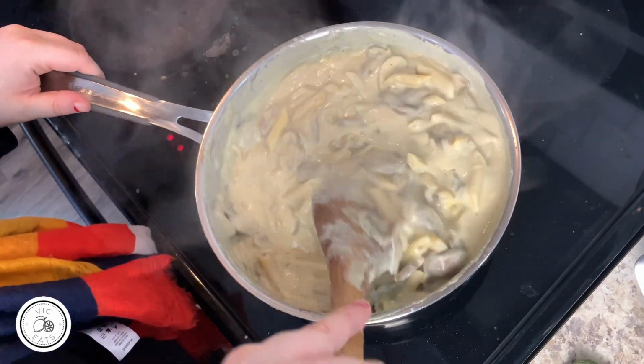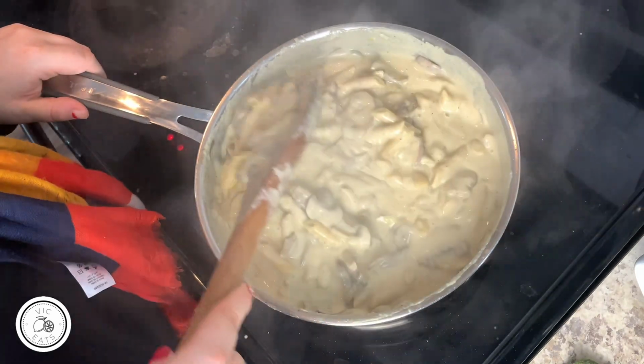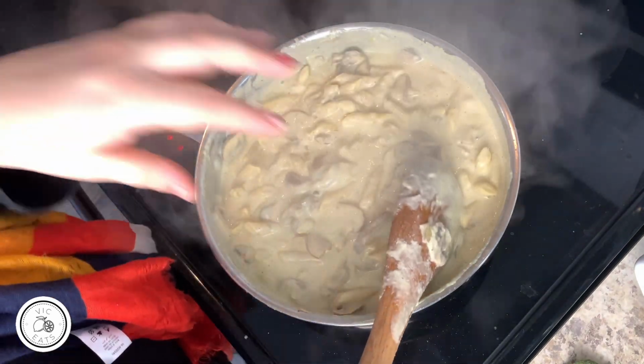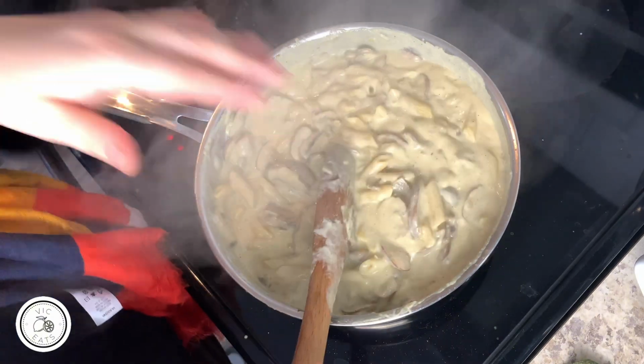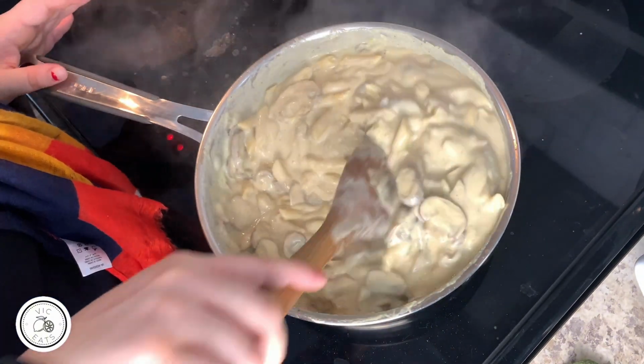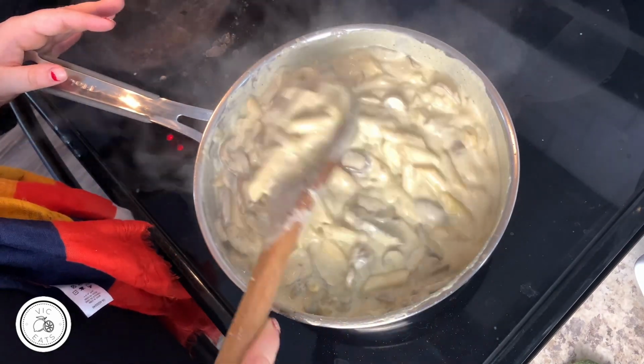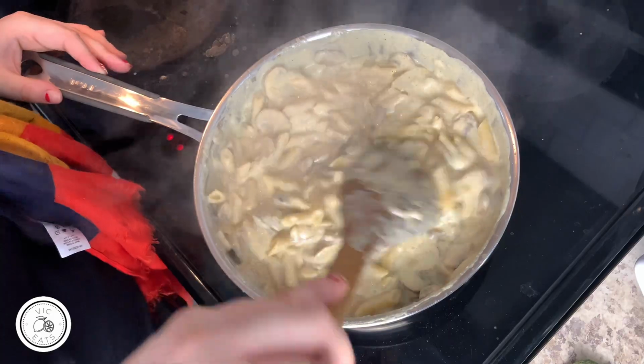Definitely taste it for seasoning, see if it needs any salt or pepper or whatever else you want to add. And if it's the opposite and you've added maybe less broth than I did and it's too thick, add some broth, add some pasta water, add something to thin it. It's going to thicken as it cools. But yeah, so this is all ready to go.